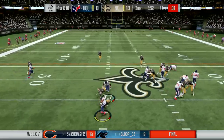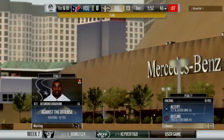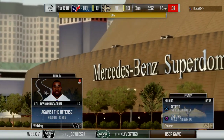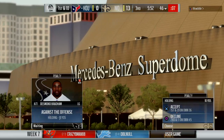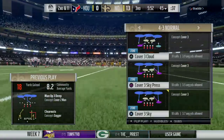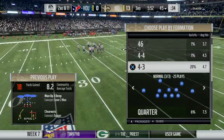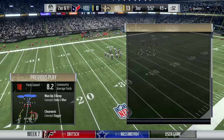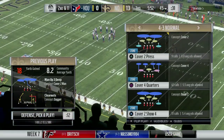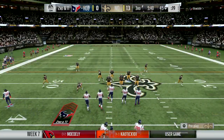And they'll go on the ground. And he's going to be taken down here with a penalty flag on the field. Well, they had stopped him for a loss on the run anyway, so they'll decline that. It's almost a good psychological advantage, isn't it? You created a penalty, and you still couldn't gain yards against us. No way we need to take that one. They'll come up now on a second and long after the hold.